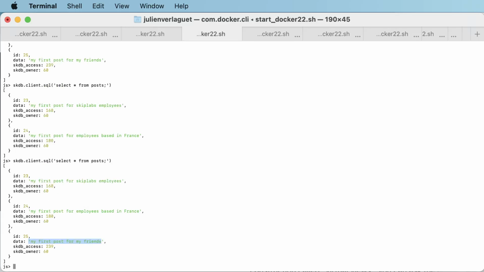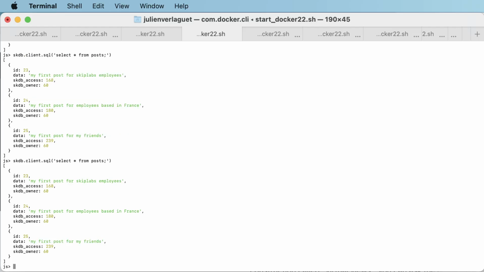So that's cool. Now let's do something different. Here we have been running queries locally on Daniel's side, but I'd like to do something else and actually subscribe to a query. Because remember, skdb is first and foremost a reactive database. And so what that means is that we can listen to changes on particular posts.